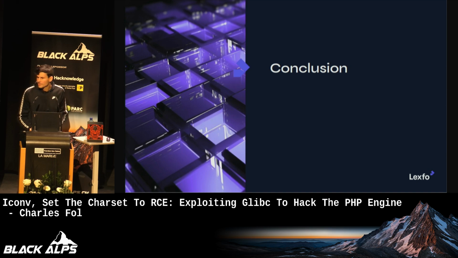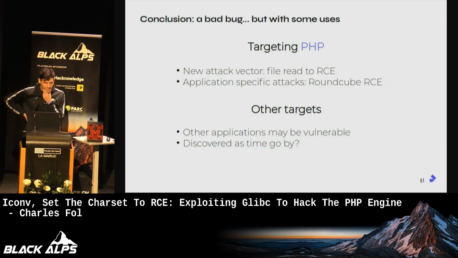Quick conclusion. I think we have time. So yeah, really bad bug, but PHP, I mean, it's PHP. So you can use it to attack anyways. It gave us a new attack vector, which basically converts file read primitives to RCE in PHP against any application, so it's pretty cool. And also, it gave us application-specific attacks, even though it's pretty hard to pull off.